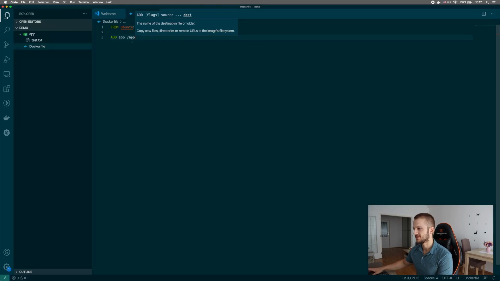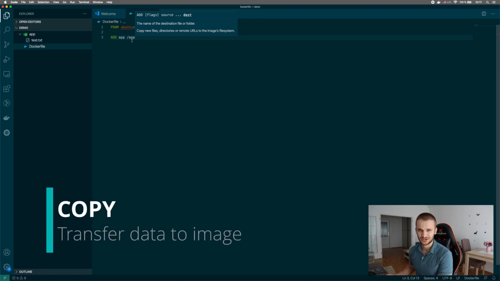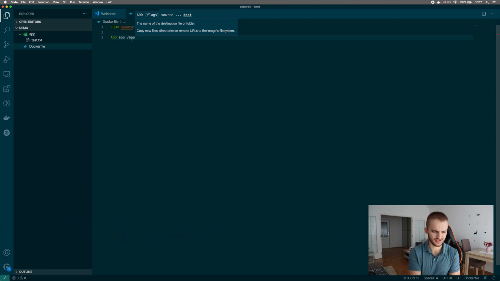Now Docker provides you something else, one more instruction, the COPY instruction. Now the COPY instruction is doing basically the same thing as ADD. So it goes to the source location and copies the target from the source location into the destination. Now what's the difference between ADD and COPY? There are a few major differences, and one of them is that by using ADD, you can copy a file from a URL, right? You don't need to copy it from your local machine.